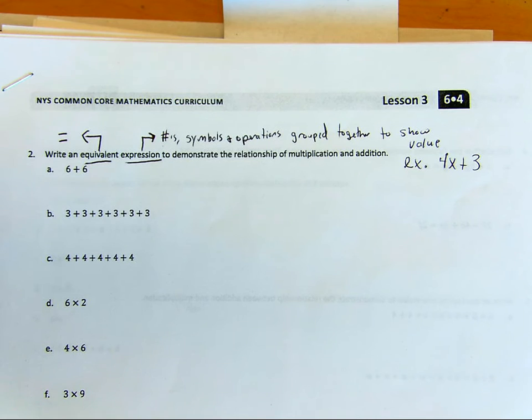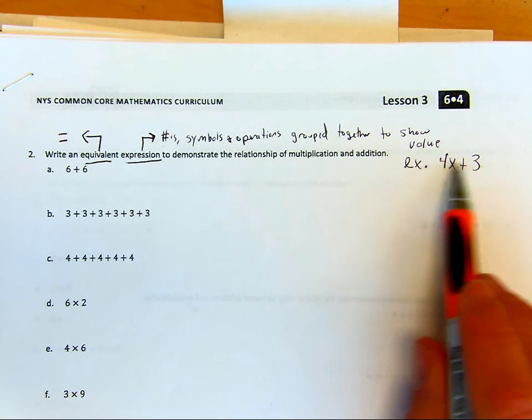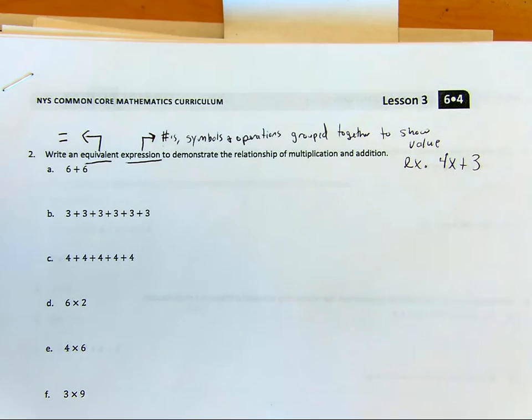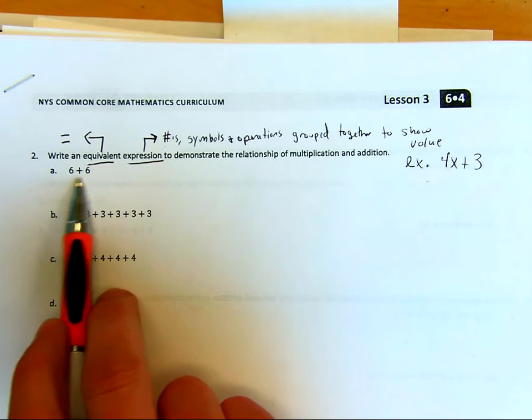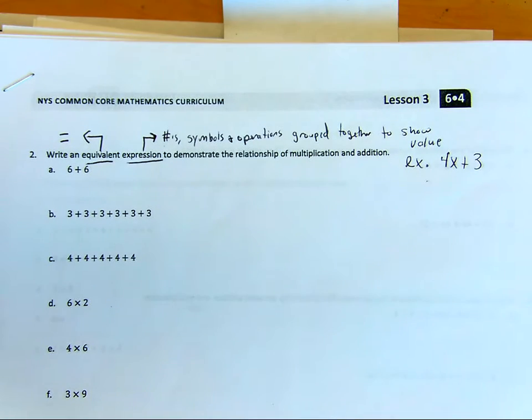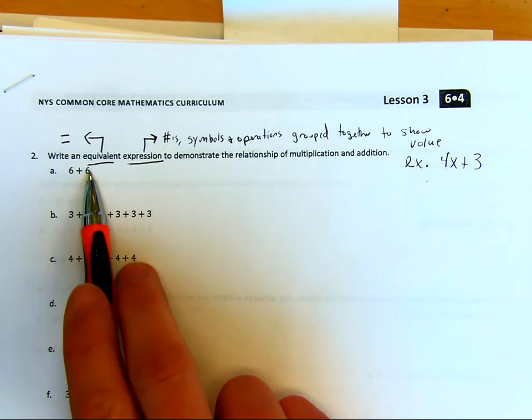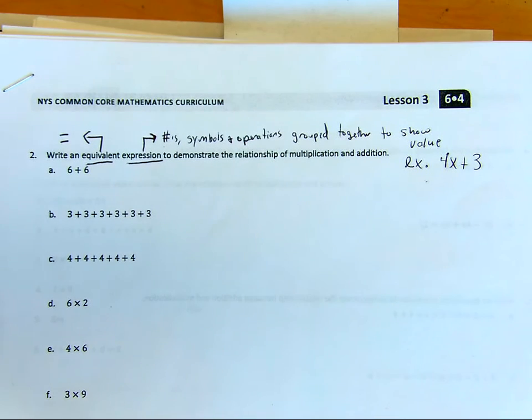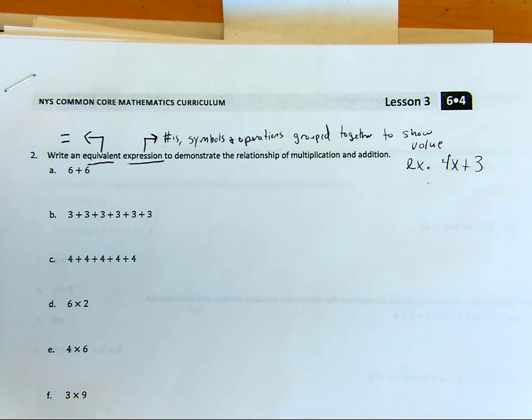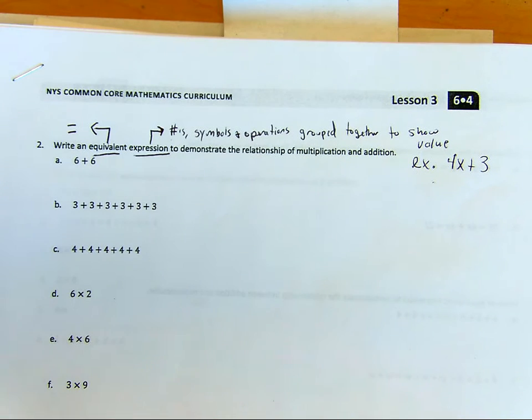Expressions, you won't see that equal sign. Yes, you can work them out and figure it out, but you won't see that equal sign. So that's an example of an expression. Or another expression would be this 6 plus 6. That's an expression. It's numbers and symbols, operations grouped together that has a value. That's what an expression is. Okay, so when you hear that term, that's what we're talking about.